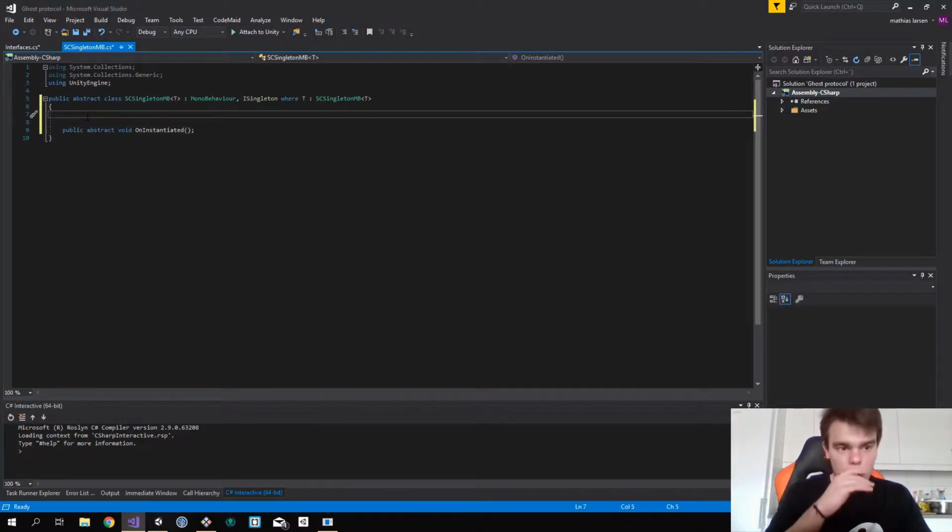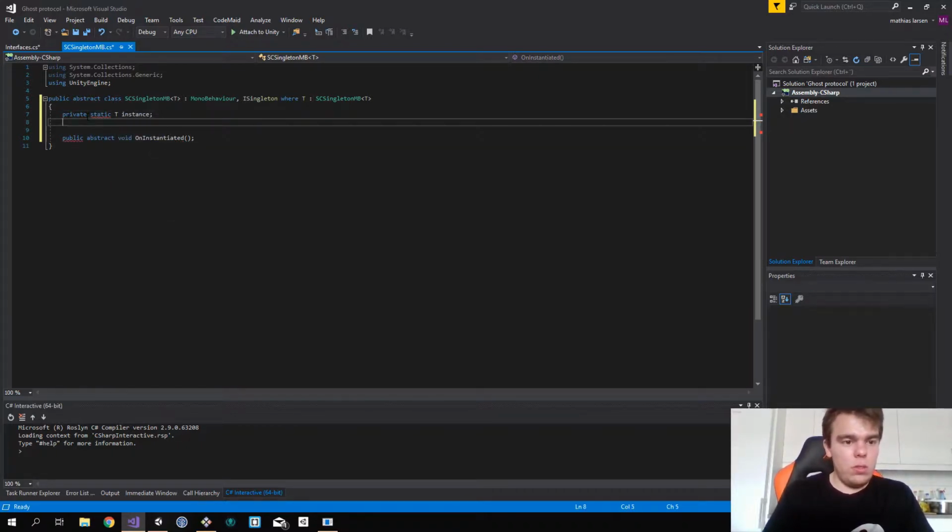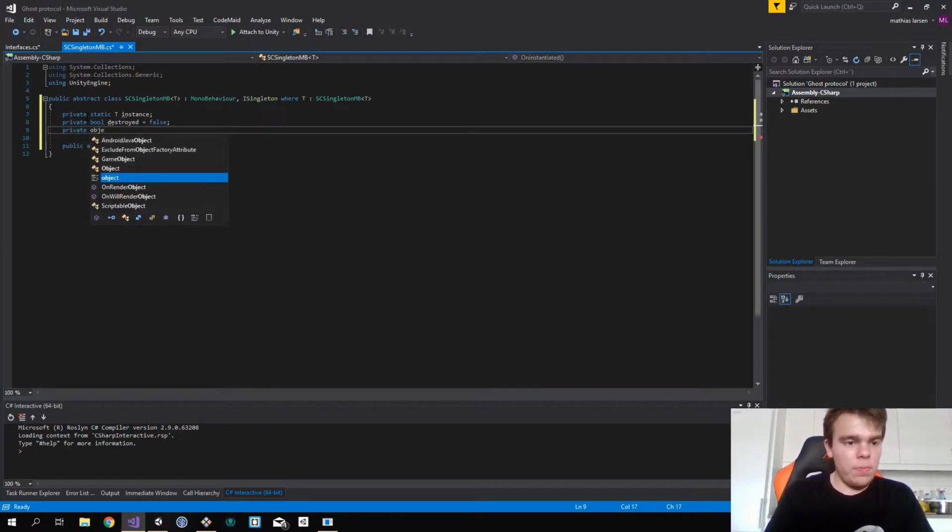Alright, now for the singleton class, we want a private static T instance, and of course also we want to be able to check if it's destroyed. And we want it to be thread safe.